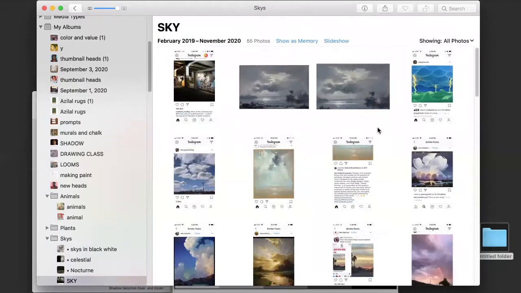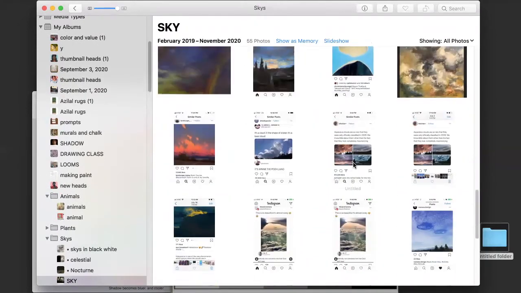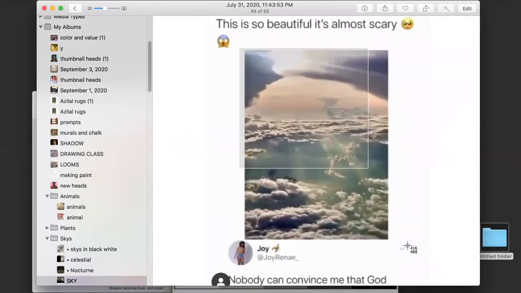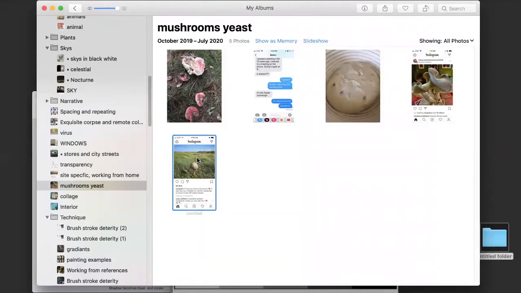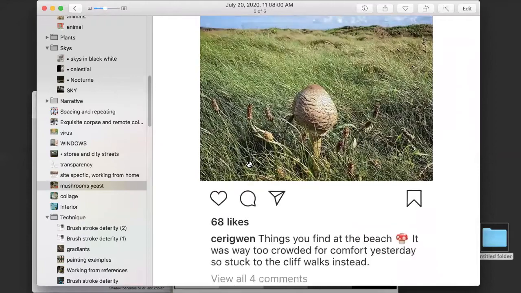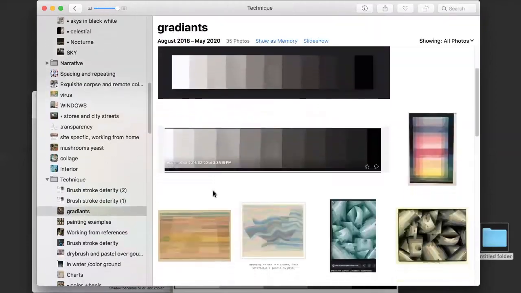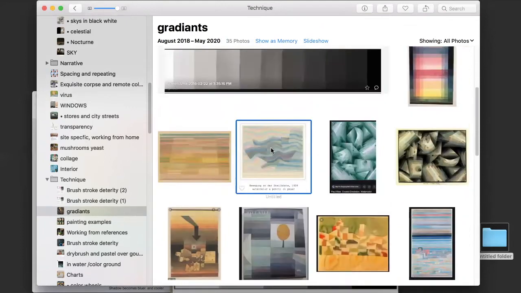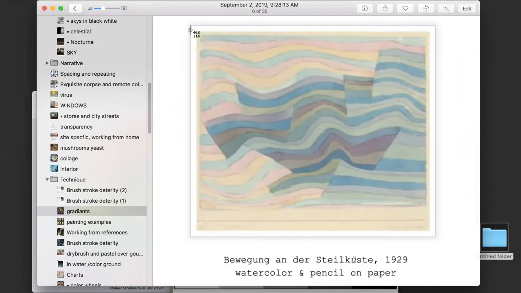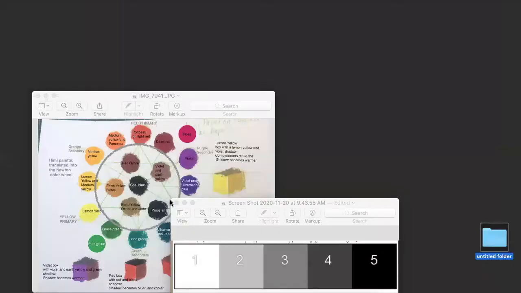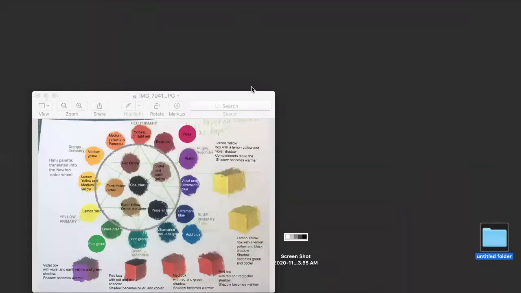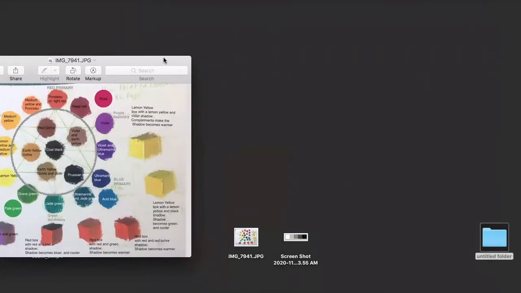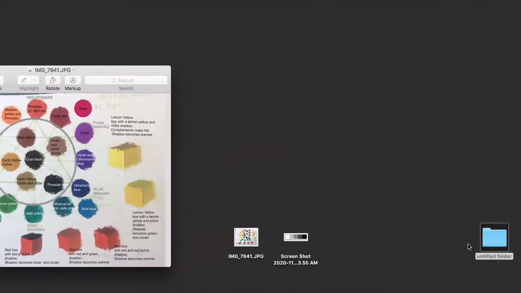Now I'm looking into my sky folder and finding something that interests me. And then I'm also going to choose something for an object in the front. Let's use this guy. Finally, I'm going to choose a gradient to be a blending layer. Once I have all my items, which is basically a foreground, middle ground, background element, I bring it all into Photoshop.